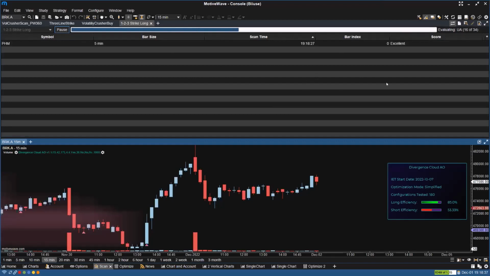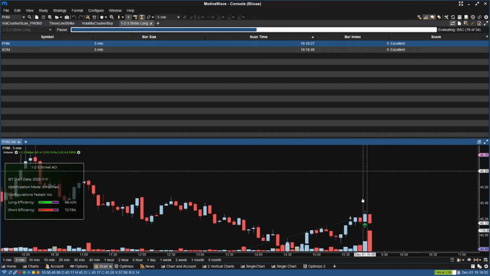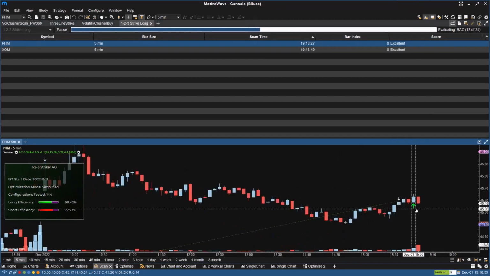So now with any luck, we got a symbol. PHM has a long entry signal actually at the last bar. So while the scan is still running, when I click on this symbol, we will see an entry signal on the last completed bar, which is indeed the case. You may wonder, why is it not shown for this bar here? Because this is again a MotiveWave issue. MotiveWave does not deem this bar here as completed yet. So this is also why it shows bar index here as 0, which stands for the last bar in MotiveWave terminology, the last completed bar, which is this one here. So you see here that we had an entry signal here indeed.